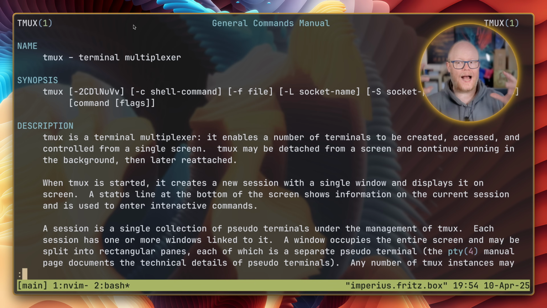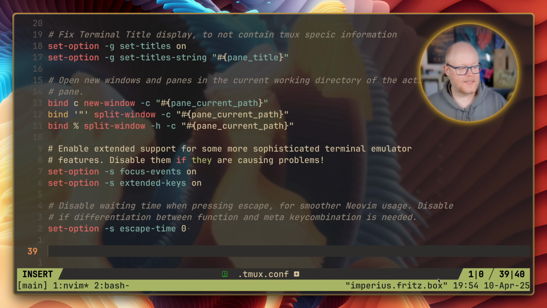And even though I am not one of those people, I like the bar at the bottom. Even though it coincides with my Vim status bar right beside it, I like that configuration and visual appeal because it is always in the same area of me looking there. That's usually where the command line in NeoVim is. That's usually where I have my shell prompt when I'm typing something, and so on. However, if you want it at the top, that's no problem at all.